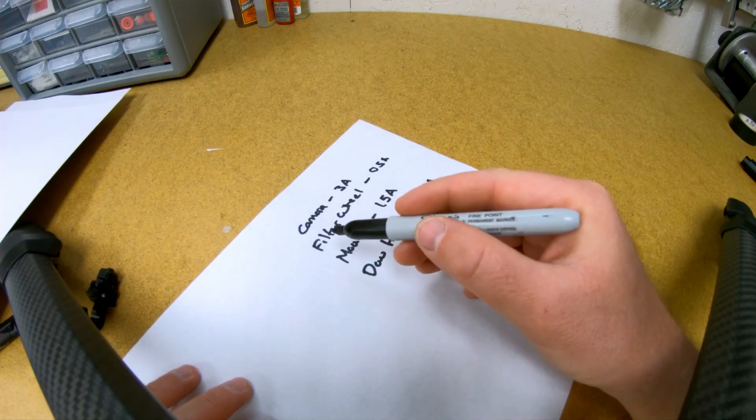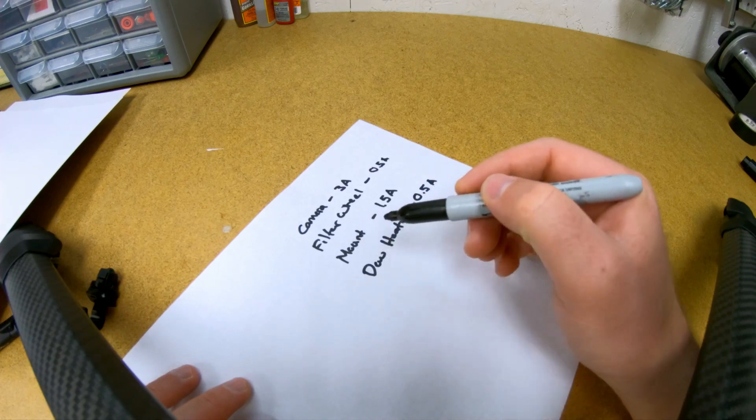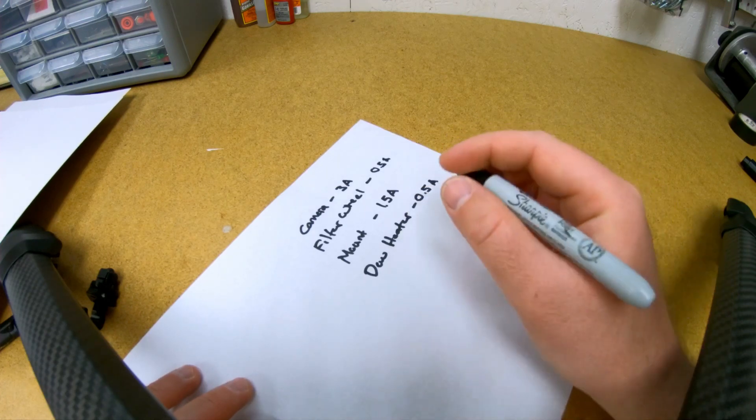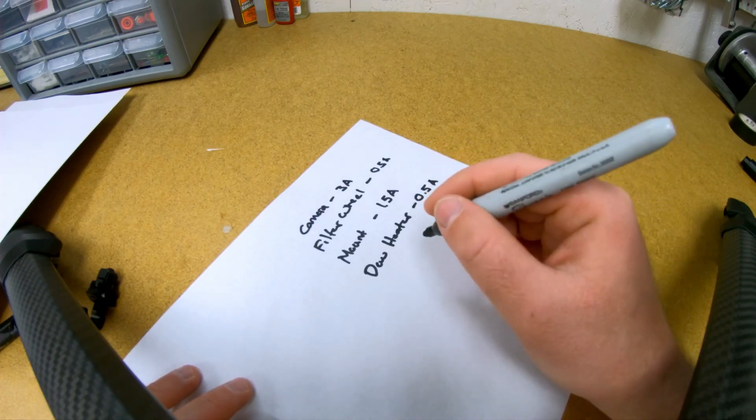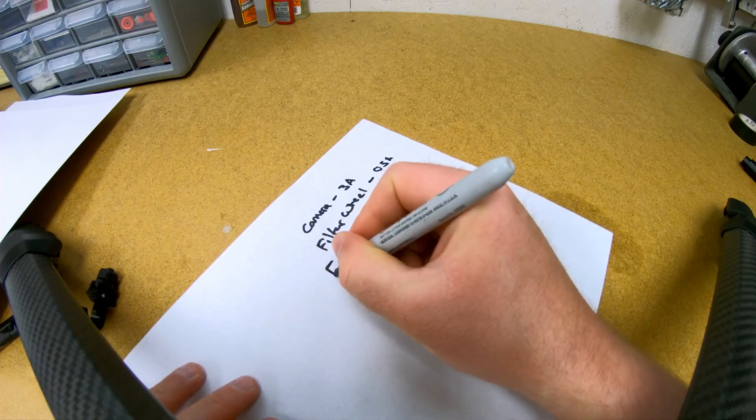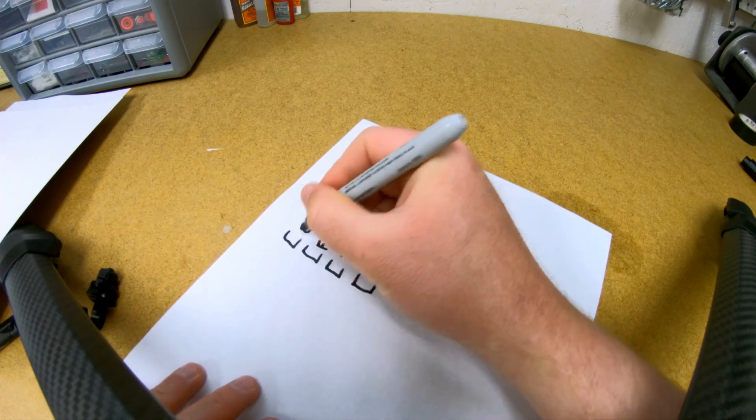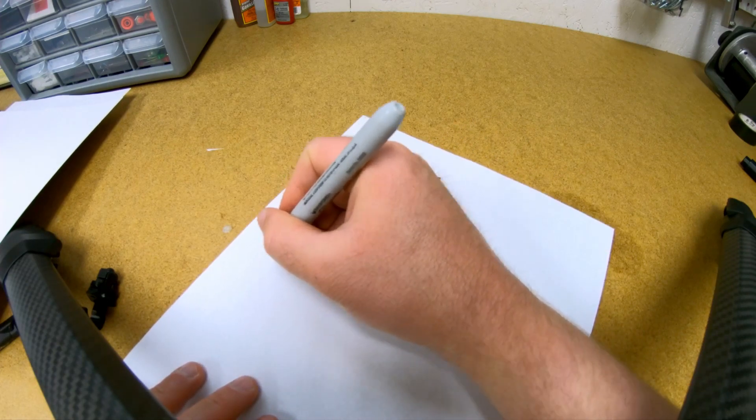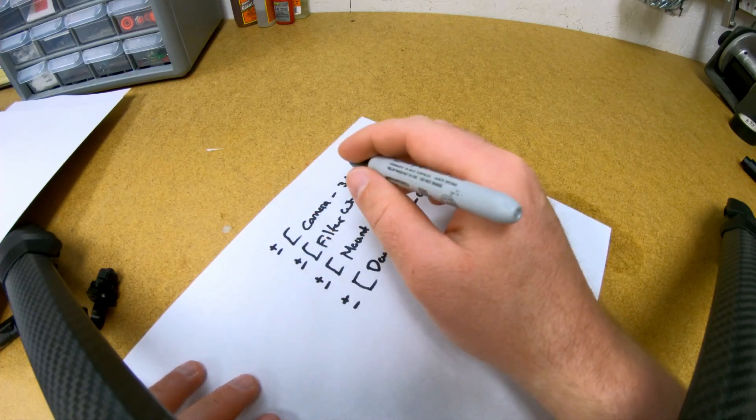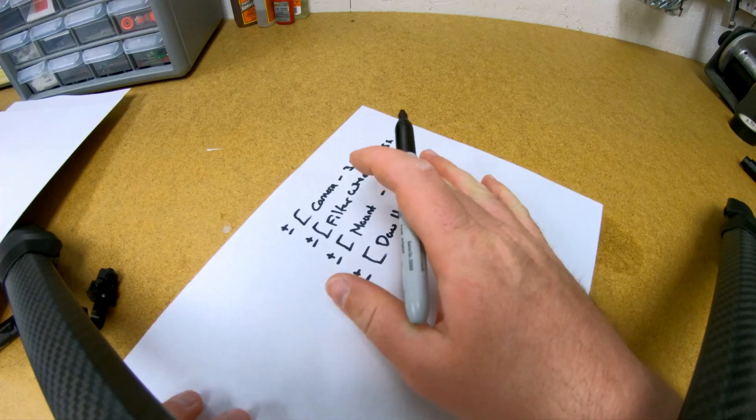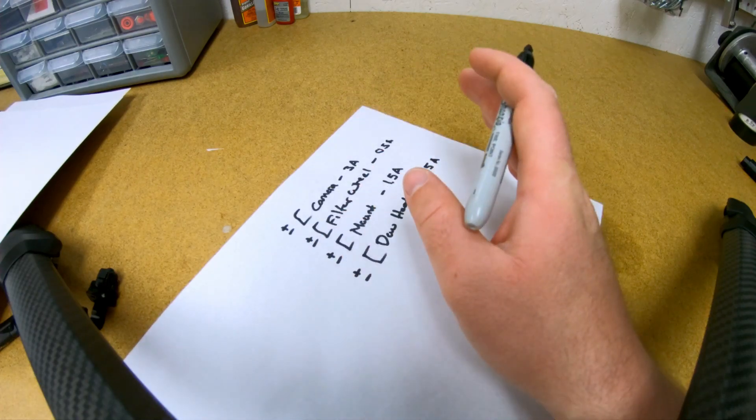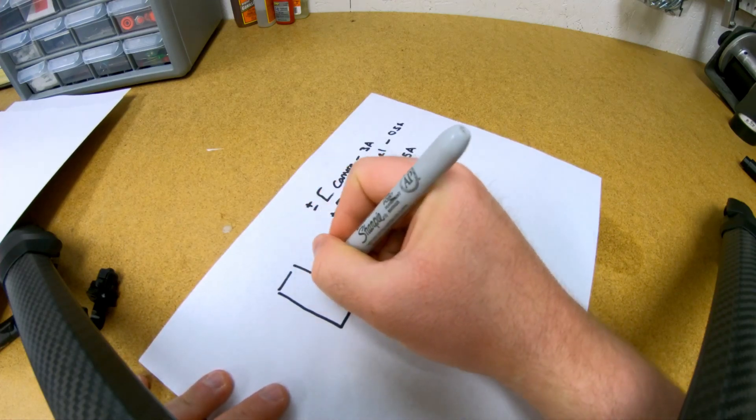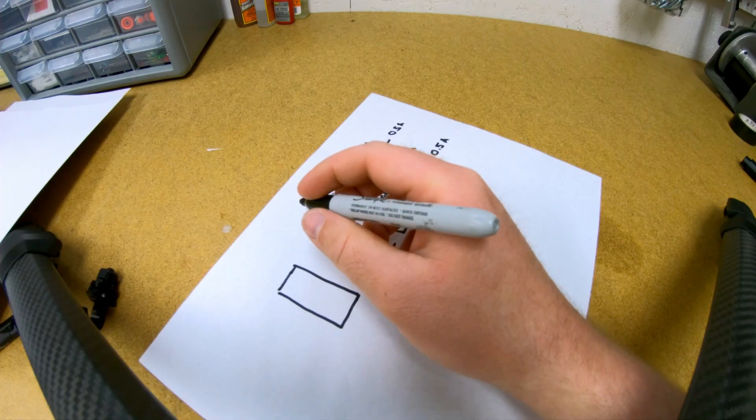What we're going to need first is, I want to work at the device level backwards and we're going to see how this all works. Basically we need an individual power line running to each device. The idea of that is so that each device can have its own fuse and each device can basically be protected from any issues down the line of the other devices. So consider each one of these as their own entity. To each one, there's going to be a positive and a negative cable running to each separate device. All of these devices then need some sort of hub. What we want to add in here is a fuse box. A fuse box can come in lots of different shapes and sizes. I recommend one from Blue Sea Systems. They're like a boating marine brand, but they make really high quality fuse boxes.